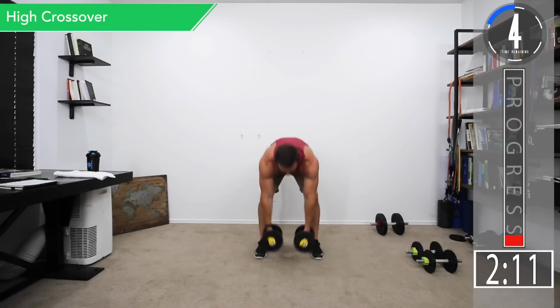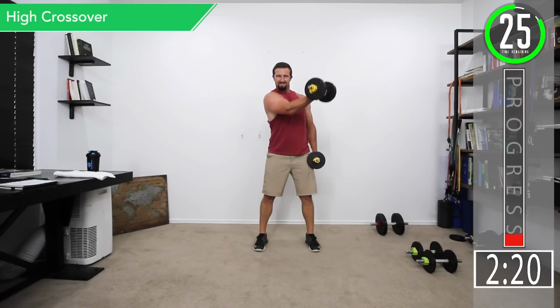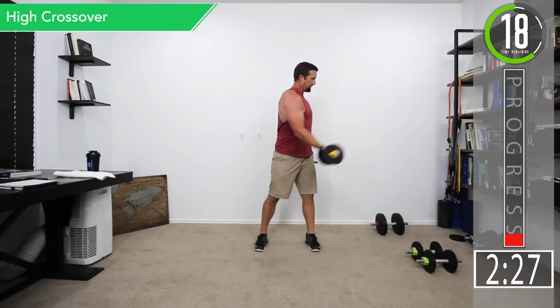Again, if you need to, drop weight. Here we go. Bringing it up and across. Squeezing. Make sure to get a nice stance. Try not to rotate the torso. We're not doing this. We're coming across like that. Here we go. If you want, you can just do one side each time. Really burn that muscle up. Or you can alternate.